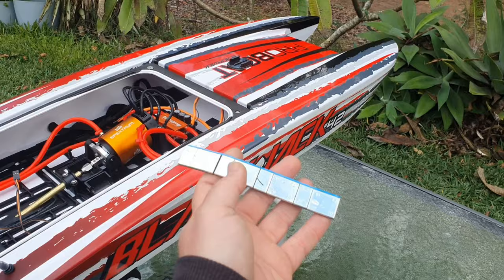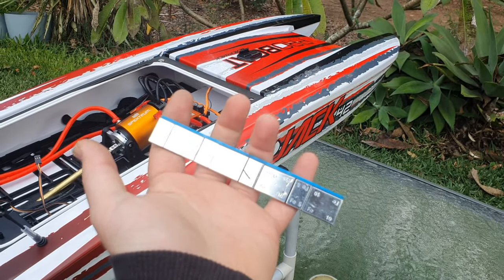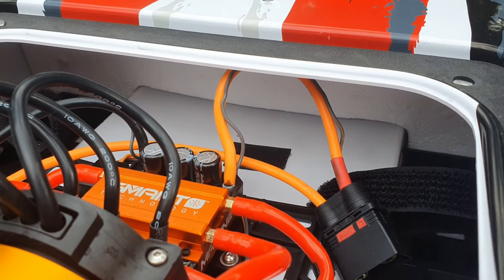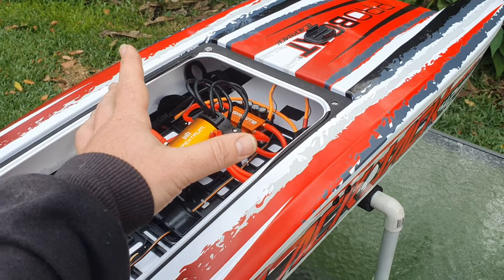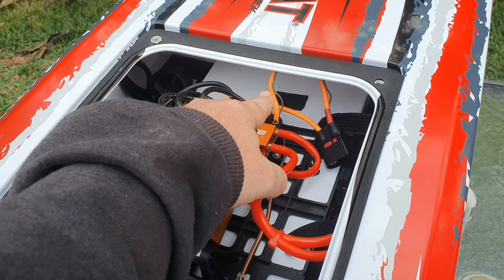I just went to my local tire store and he gave me these weights. These are 70 gram strips. You could get ones for trucks, which are a bit heavier, and you can pop those straight in there. So if you're running, say, 1.5 kilos worth of batteries, 750 grams each, I would be putting approximately 200, 250 grams of weight up on that bow there.